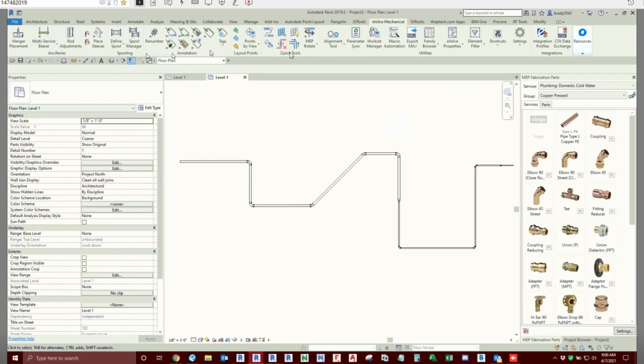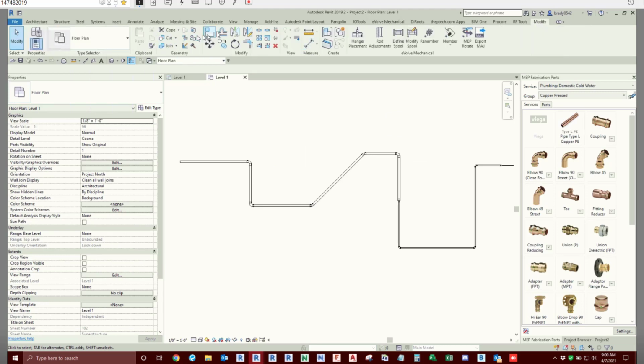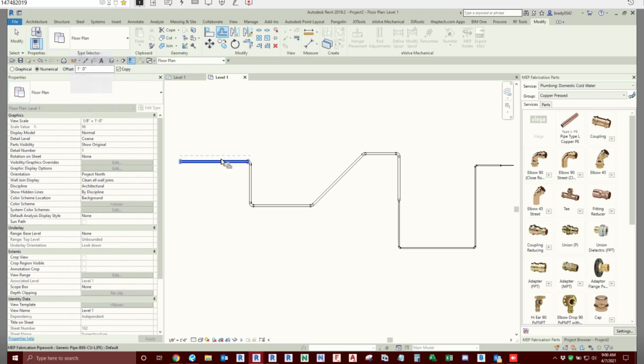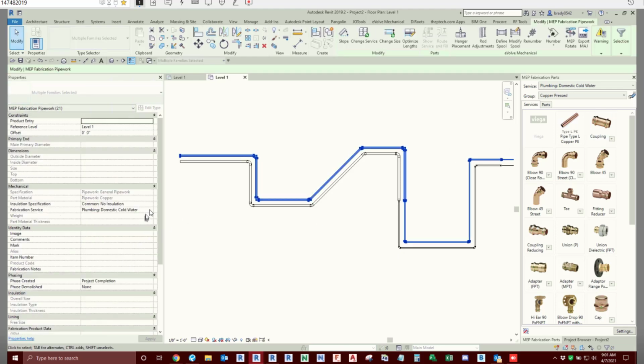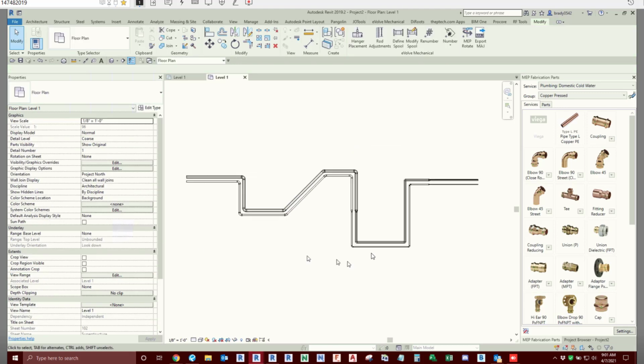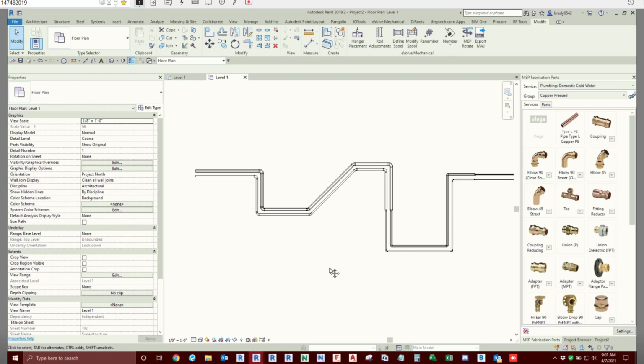And here's a neat little tidbit. I'm not sure if you guys knew this, but if we use the offset command, we can set our distances, and we can hover over it and hit tab, and it'll copy the whole run for us. I don't think I have hot water. Did I load hot water? Nice, I loaded hot water. I changed the service here because it's made with the same service template, and we can add some insulation. We'll try this one. Boom. So now we have hot water and cold water side by side.